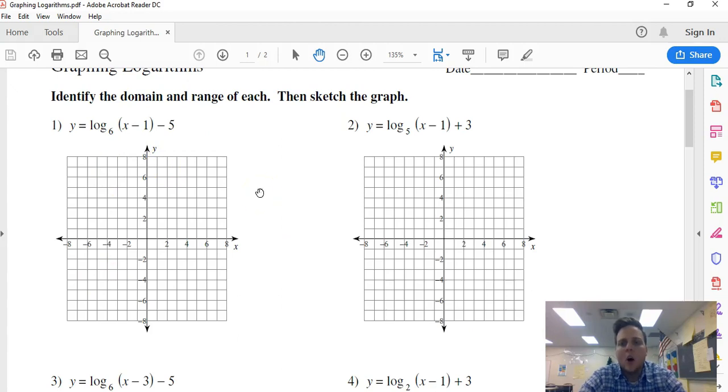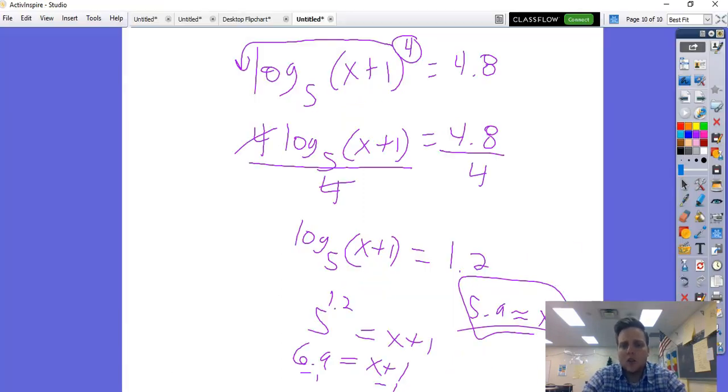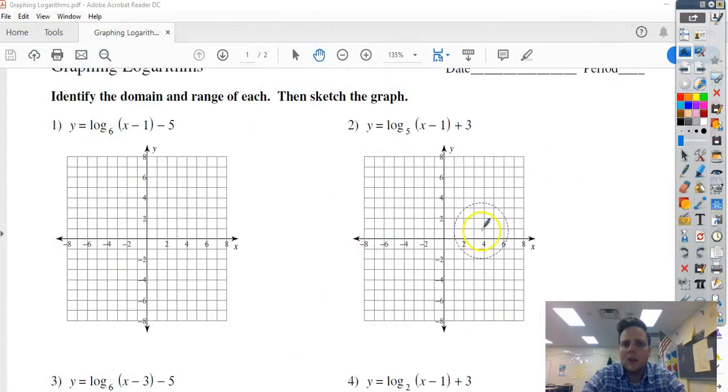Okay, now hopefully the sub gave you a paper, and so you're looking at problem number 1 now. And guys, graphing logs is super easy. So the first thing I need you to know is that for a log, assuming the base is greater than 1, which for all of our examples today it will be, this is the shape it should look like. Now remember that logs are inverses of exponentials, and exponentials are inverses of logs.